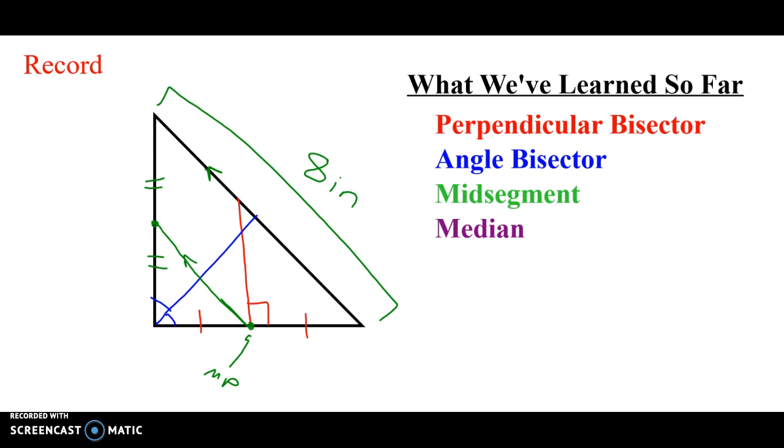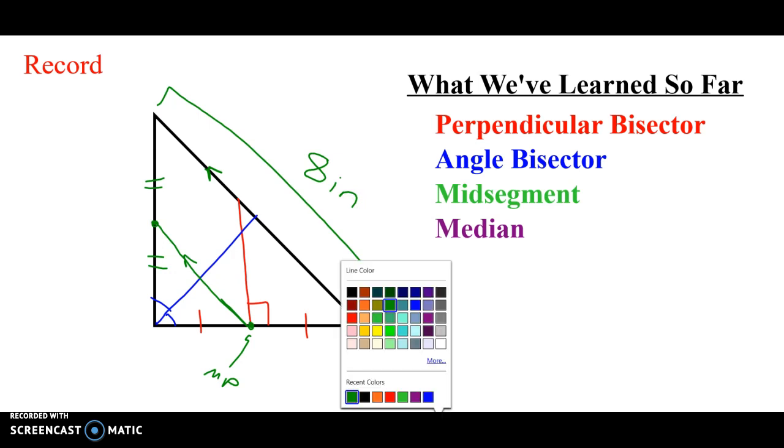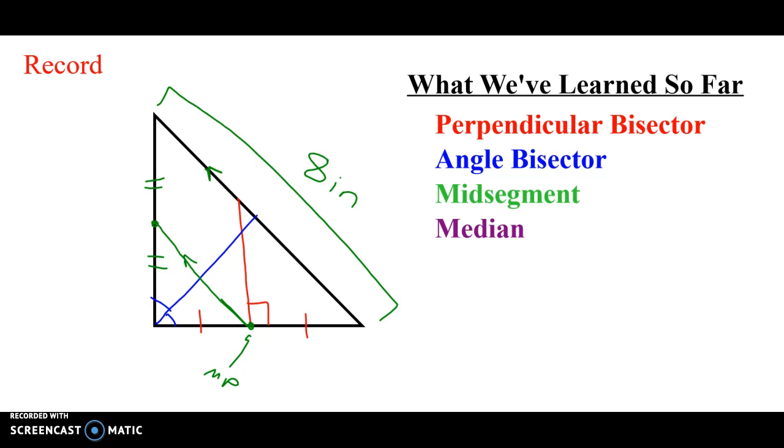And then the other one we did last class, and we also warmed up today, was our median. And you just did it 3 times on your patty paper. Where does a median start? Midpoint. And then it goes to where? The opposite side. Vertex angle. Yeah. So we'd find a midpoint, and then you would extend that to the opposite angle. And the 3 medians are concurrent at the centroid. That's that center of gravity one. So the 3 medians make the centroid. Okay? So that's everything we've learned so far.